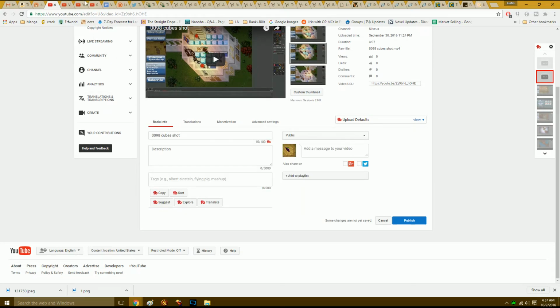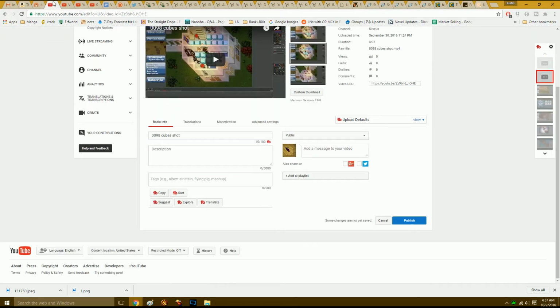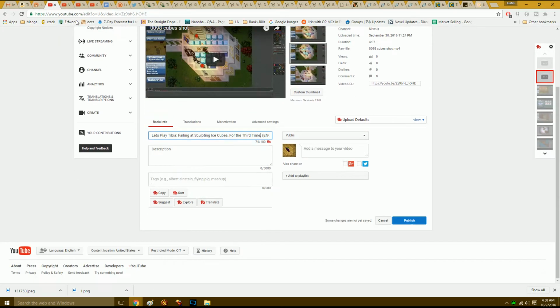So the first thing we need to do is go back to this one. And I just copy that right into there, and then I change the text. So, failing at sculpting ice cubes for the third time. And I like to have all of my words capitalized because I'm crazy like that. And there we go. So that's that. Now, these are the tags down here. You can see I don't have any at the moment. I also like the ones that they give you as examples: Albert Einstein, Flying Pig, and Mashup.